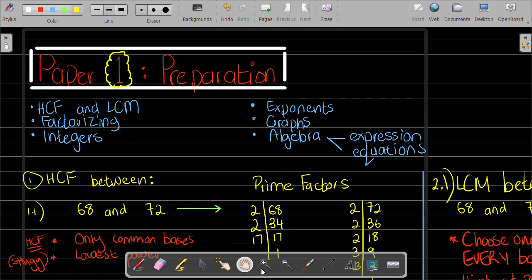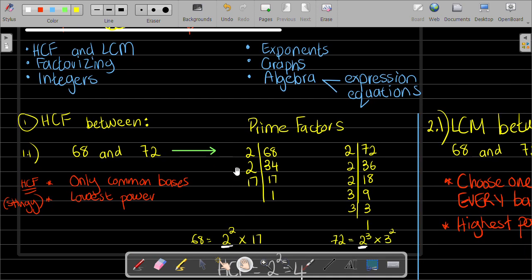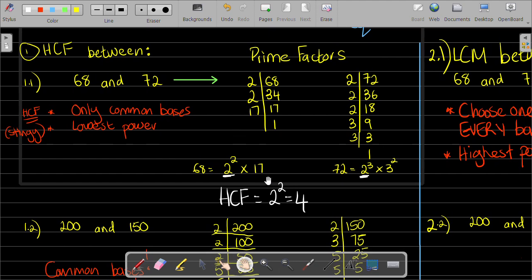So we're going to be dealing first with highest common factor and lowest common multiple, which we all know is such a common question that they may ask, right? So let's go and see how we do it. I want to try and see if we can do it in such a way that we never get it wrong. So the first question is, what is the highest common factor between 68 and 72? Now, guys, when they ask this question, please do yourself a favor and list the two numbers as the product of its prime factors.